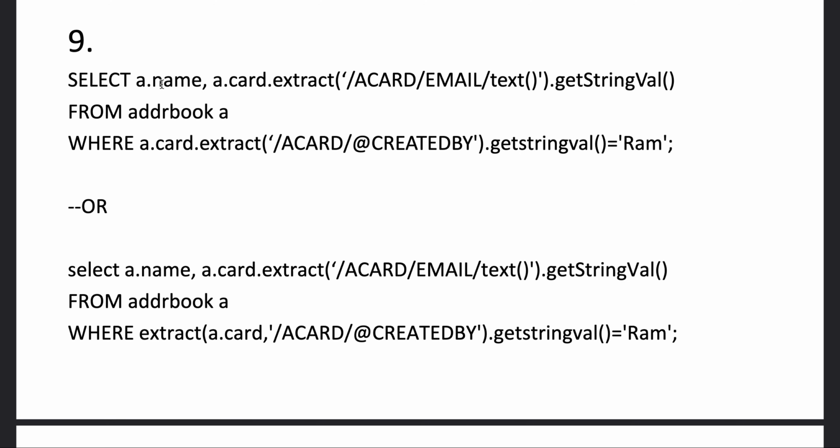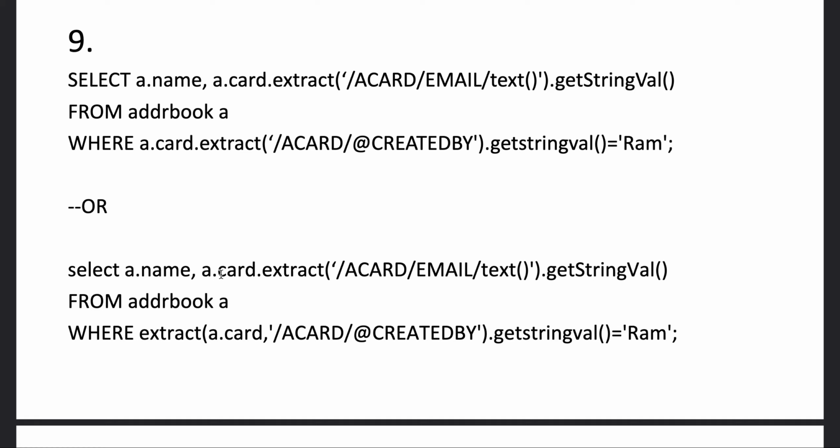We see select a.name, a.card.extract, acard email text, and getStringVal from address book A, where a.card.extract acard / created by .getStringVal equals RAM. And we have the more direct method as well.